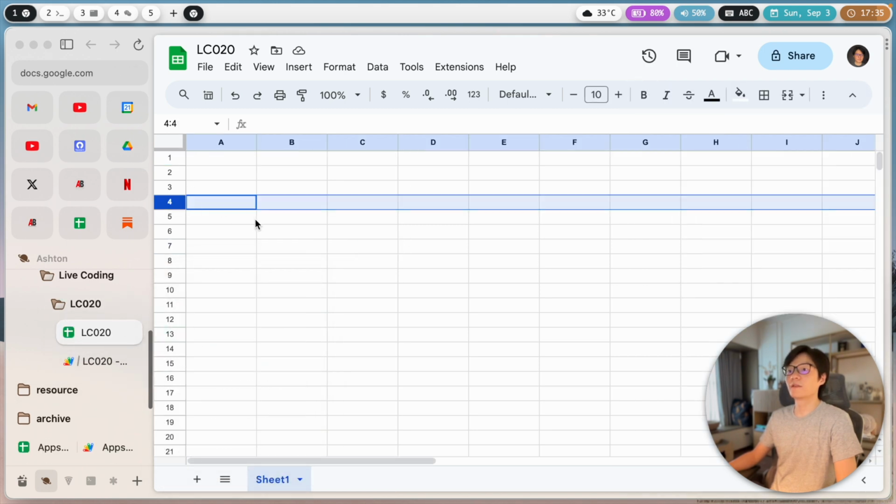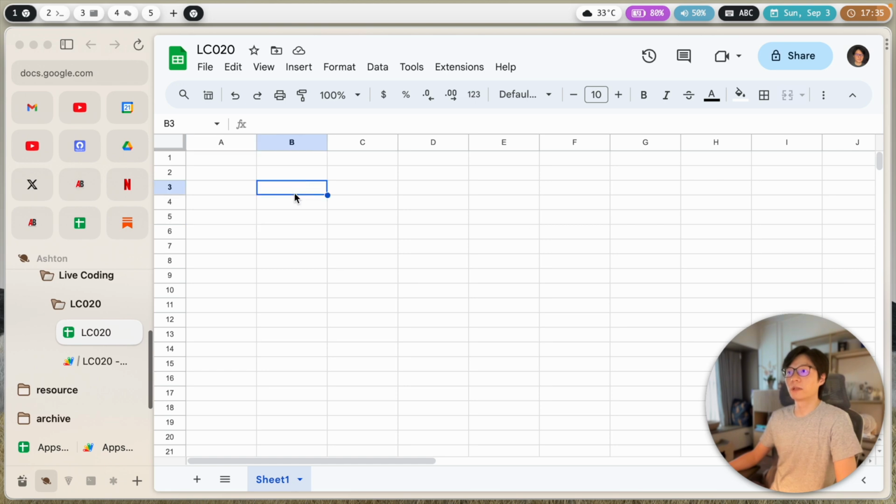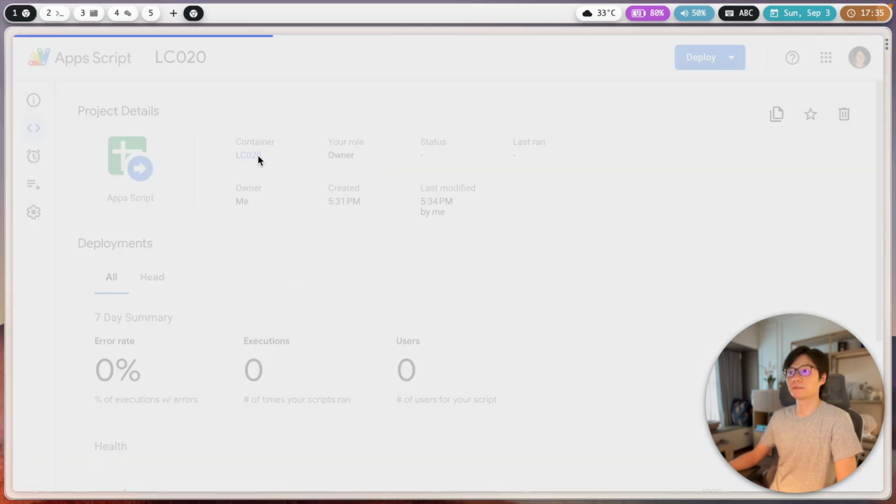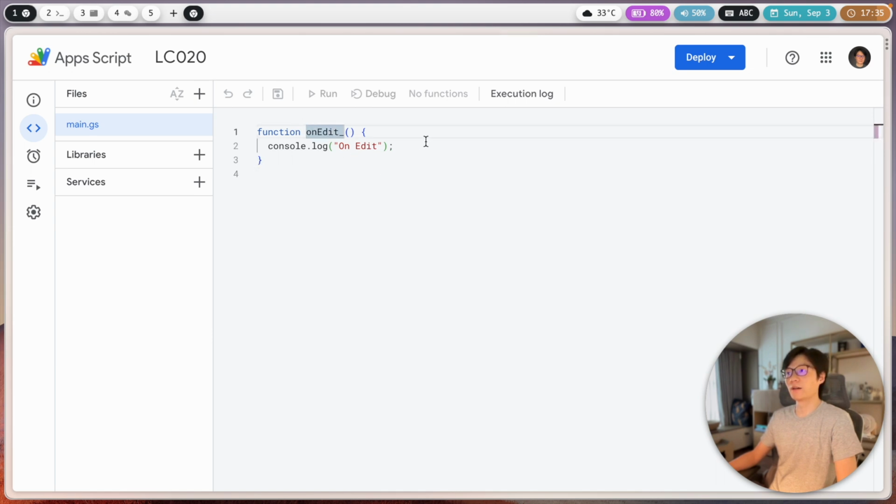Okay, so this is basically the new file we just created from our local environment, from our local clasp command, and I created a new file. And in this file, if I check the code here, you will see we have an onEdit function created, and we have a main file.js created. And for this underscore here, we have a special purpose. If I put an underscore here, you will see we cannot see this function in the drop-down list from here. This is a way to hide some functions from your project.